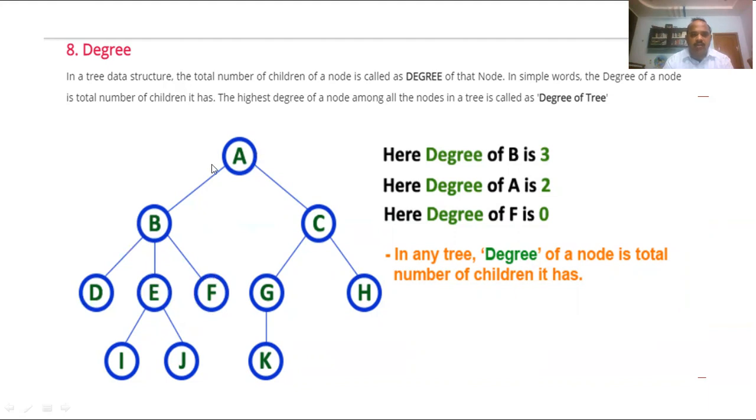Then A has 2 children. That is the degree of A. Clear all of you? Degree of tree.